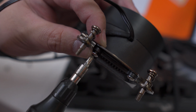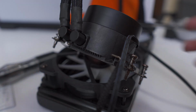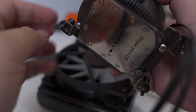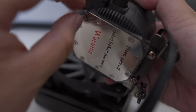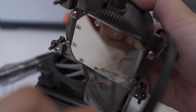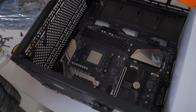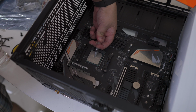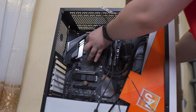With that said, I did a few different runs so that we can have an idea of how the Bykski AIO performs. I did a 15-minute idle test, a 1-hour AIDA64 Extreme stress test which I think is long enough to capture accurate data when the temperature finally leveled out. I also did a 15-minute AIDA64 Extreme stress test with all the fans and pump running at maximum speed to get the raw performance of the AIO. I also did a 30-minute CS:GO gaming test to get a real-world performance result.